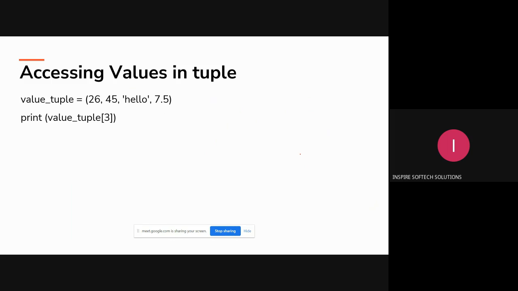Then I should print 7.5, or 7.5 with double bracket? What will be the output? Exactly. I'll print only 7.5, because I'm accessing an exact value. I need just indexing. So in that indexing, I'll print 7.5.